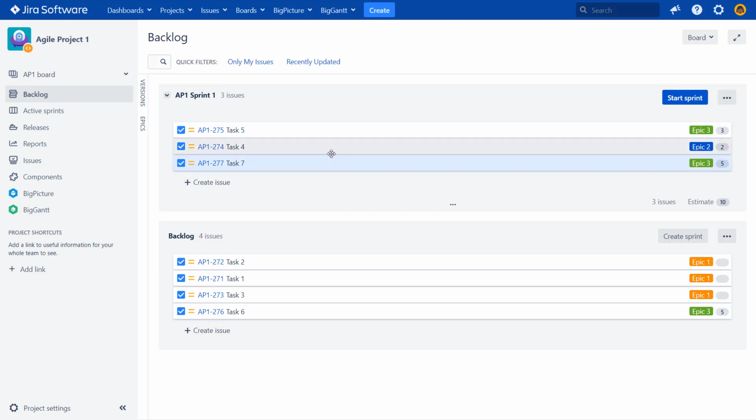And I do not want to maintain two different plans at the same time, right? Because it's unnecessary overhead. Fortunately, BigPicture allows us to synchronize this. So I can create a setup where everything that will be put into this sprint will be visible as part of the iteration that I created in BigPicture. And also everything that I put into the iteration will be moved here into the sprint. So we'll do this in a second. But before that, let's define the teams. So let's get into BigPicture.